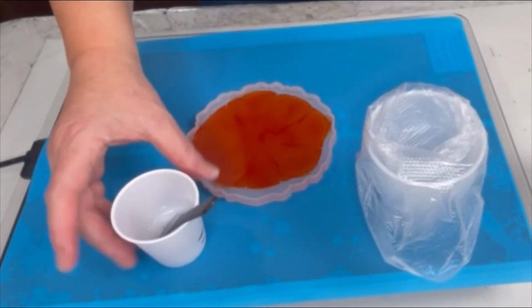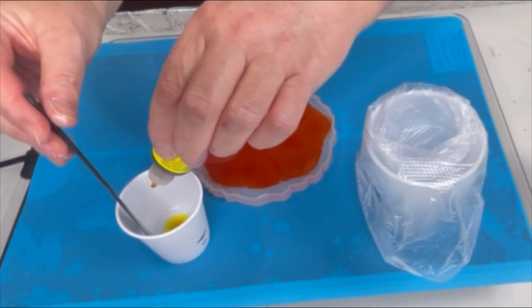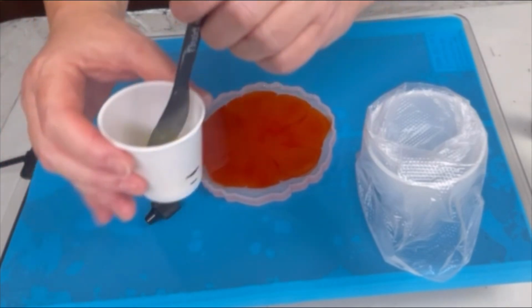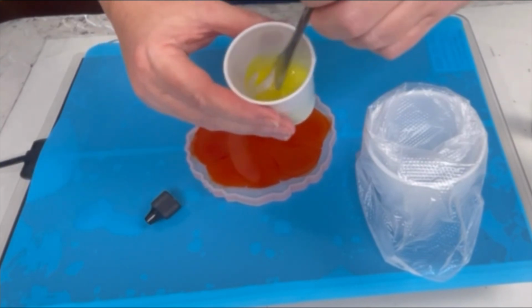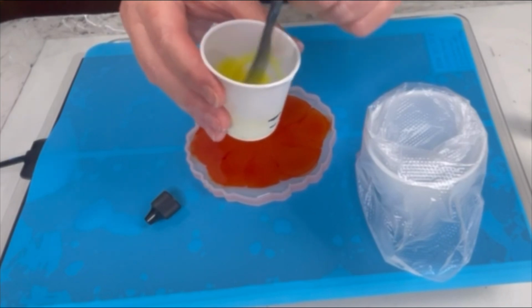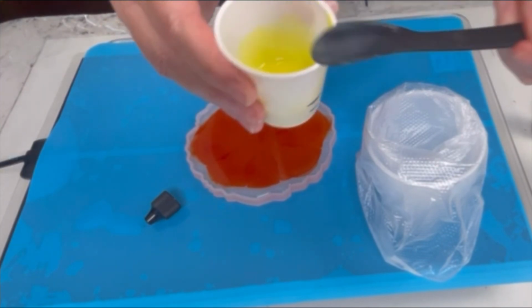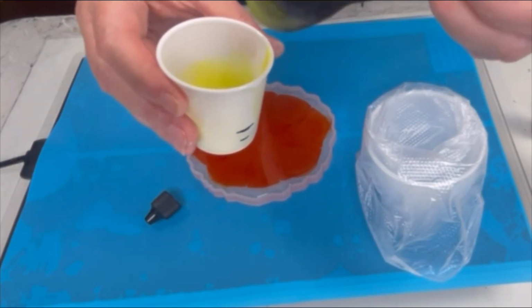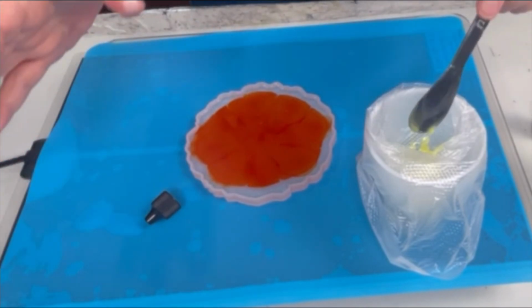Here's my second one, but I wanted to add the yellow. And this one, called Dandelion. I'm gonna put 3 drops in there. It could be a lot. But I want it to have a nice yellow color to it. I would say I succeeded. Just need to give that a really good mix. Yeah, that's a nice, lovely lemon yellow. Mellow yellow. All right, that's gonna go in here. We want lemon meringue pie now. Great.